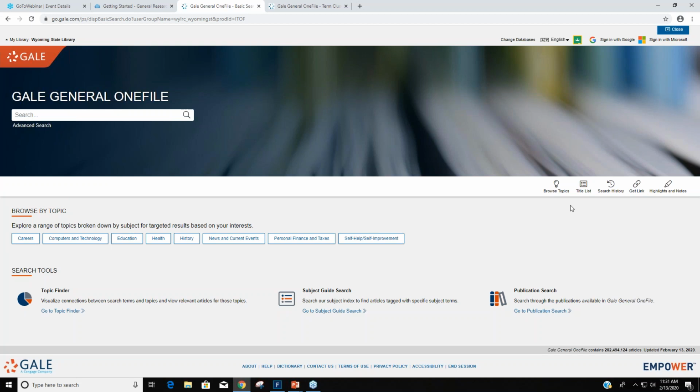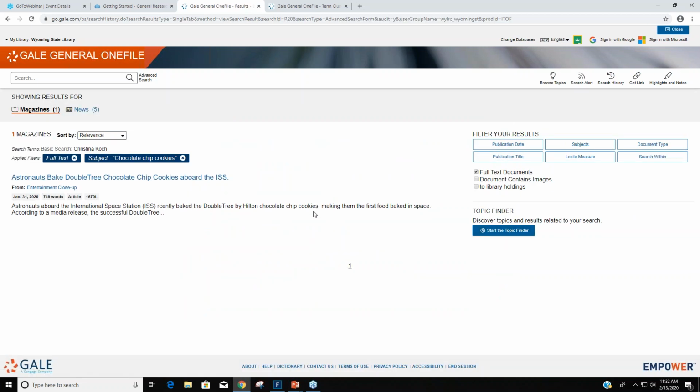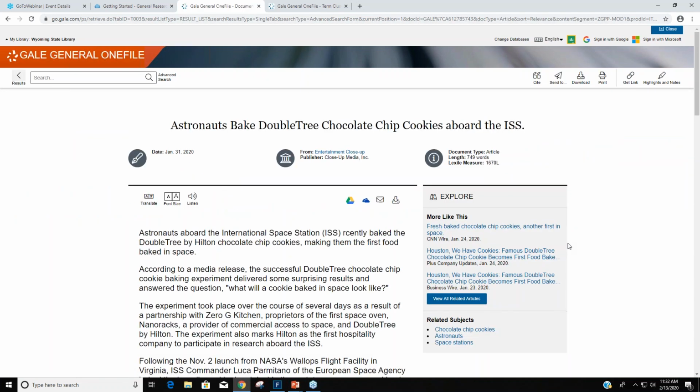The other thing that's up here on the toolbar, besides the browse topics and a title list, is there's also available to you a search history. So if you're working with kids or working with patrons that are trying a lot of things and you come over and take a peek at what they're doing, trying to help them out, take a look at the search history, because you may be able to see that they're just getting one result or zero and they keep trying to add words to something with a low number of hits. Or that you can see that they have 165,000 and they're going to need to play with that a little bit. And you can also go back into a specific search. So you wanted to get back to that chocolate chip cookie article. I can go straight to that from my search history.